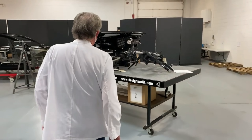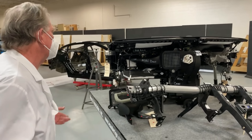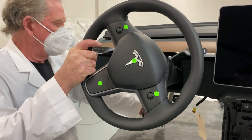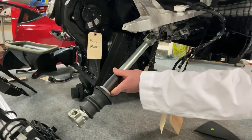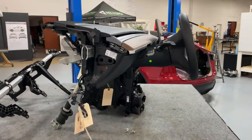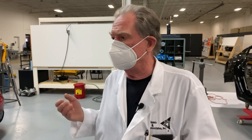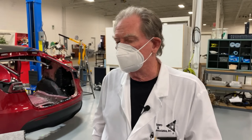It certainly doesn't make any difference to the build of the car, but we know there are lots of things they wanted to maintain commonality with, and that's kind of how they've done it. When you bring the IP into the vehicle, you also bring in the steering column. Here's the steering wheel, and over here is the column that's attached to the mechanical part of the steering system. We've talked about how this thing is mounted, the good things we liked from the Model 3 that we found here. The HVAC outlets are pretty much the same as what they were in the Model 3. All in all, this is very common to the Model 3 design.